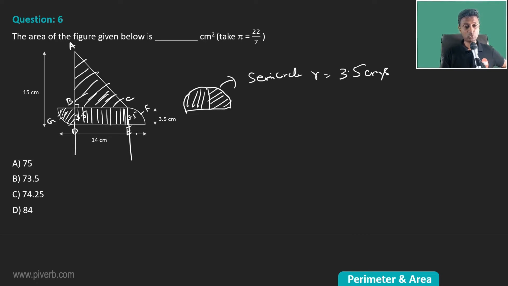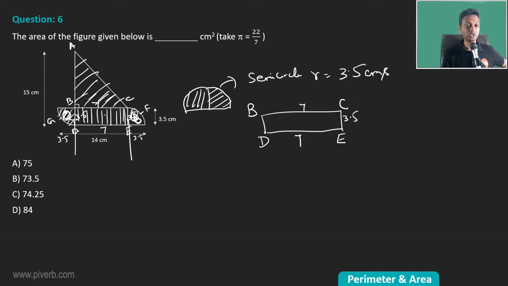The whole length is 4.5. We lose 3.5 here and 3.5 here, or we lose 7. The remaining part is 7. So now we come to this rectangle in the middle. Rectangle in the middle has width of 3.5, length of 7. This is 7. This is B, C, E, D. This shape. This is 7. Right, so we've carved out the two quarter circles as a semicircle. We've carved out this rectangle.